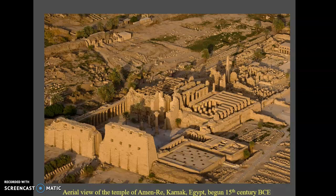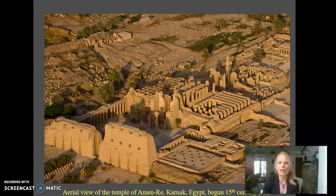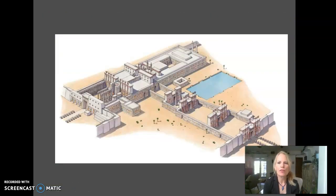What I'm going to show you now is an artist's rendering of what it likely looked like in its original state. So if I advance my slide here, this is what they think it might have looked like originally. So what you find here is it has two central axes, approaches this way and then perpendicularly this way into the main temple areas of worship and reverence and other functions for the high priests and pharaohs who were exclusively allowed at the Temple of Amun-Re. It was not for the average Egyptian to worship at.